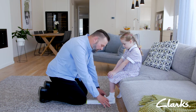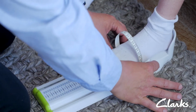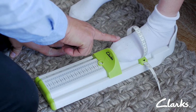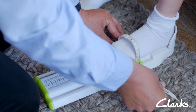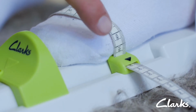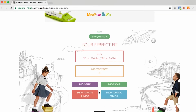Now we have the length of the foot, we want to measure the width. To get the width, we come to this tape. As you'll notice, it swivels around so that we can get the widest part of the foot. The widest part of the foot is from the knuckle of the big toe across to the knuckle of the little toe. So we want to move this so that it swivels at that same angle. Then we slightly pull the tape, not pulling it too hard, and read the first reading that we can see at the arrow. So that's 140, Jess. It's always important to measure both feet. In most cases, one foot's going to be longer than the other, so we always want to make sure that we're catering for the longer foot.